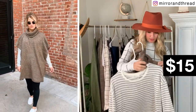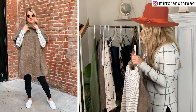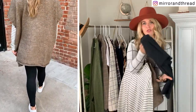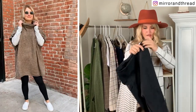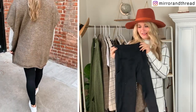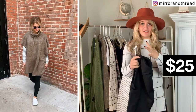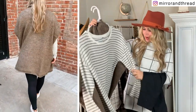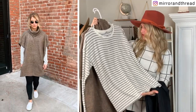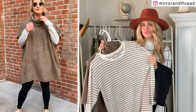I also styled the poncho with this basic striped shirt underneath and a pair of black leggings. These leggings are from Nordstrom — I'll link these and also a similar pair from Target at a lower price point. As far as leggings go I'm pretty picky, but you'll get tons of wear out of them in fall so it's worth a little splurge for capsule wardrobe. The poncho comes down really long and the striped top on its own is also long enough to wear with leggings. I have a small in the top — it's very soft and super cozy, great for layering.